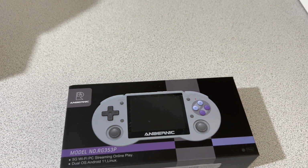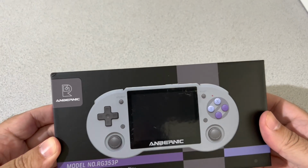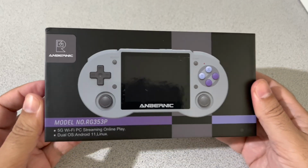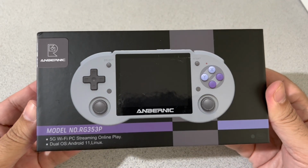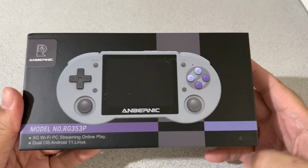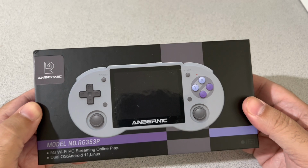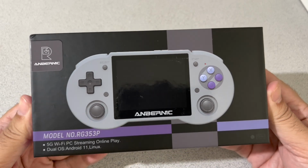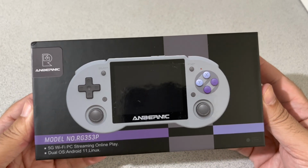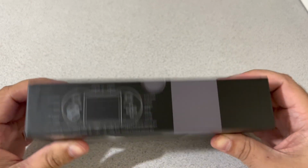And there we go. This is a new Anbernic device, the RG353P. This is going to be a Super Nintendo styled device. If you remember, I did have a Pocket Go SN30 Pro, or the SN30 model, which was also similar in design. So I just wanted to go ahead and try this out. Let's take a look at the packaging.